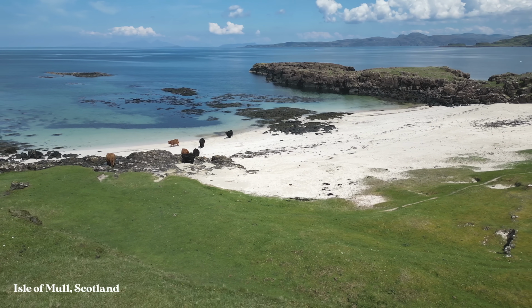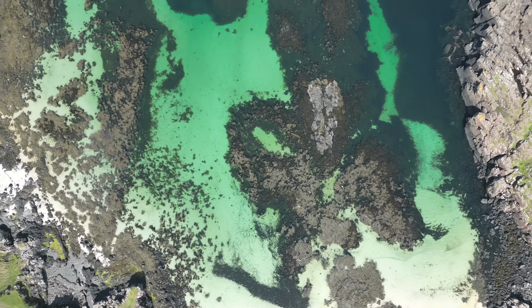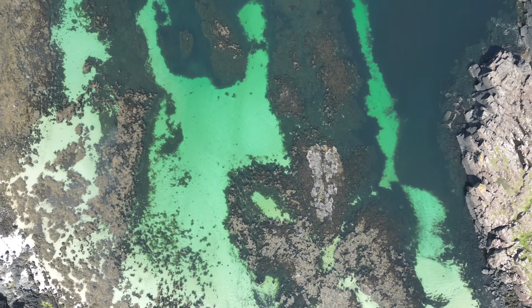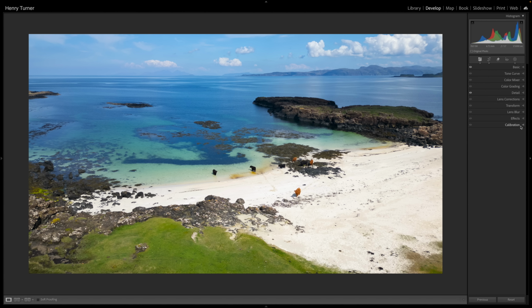So the next image that we're going to work on here for the second editing technique is a photograph that I took on the wonderful Isle of Mull only a month or two ago in Scotland, and this was actually taken with my drone, and I was really happy with it. It's a nice photograph. I guess you're all seeing this for the first time because I never shared it before. However, and hopefully you feel the same about this, I think it's a little bit sickly, but only specifically, in my opinion at least, with the blues.